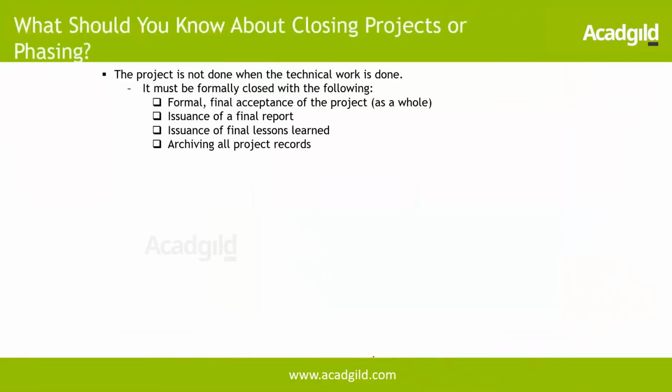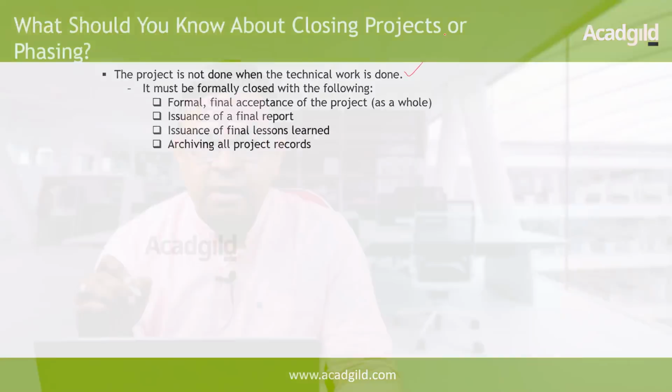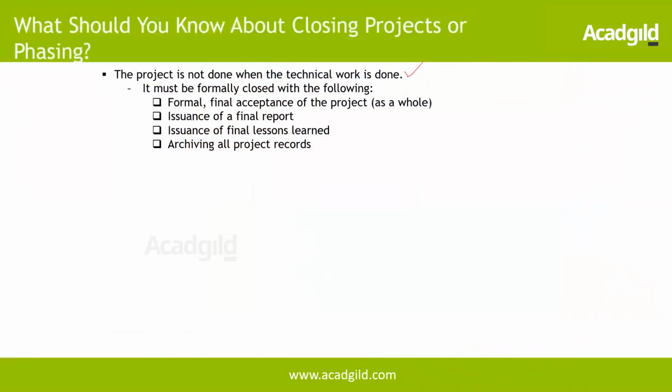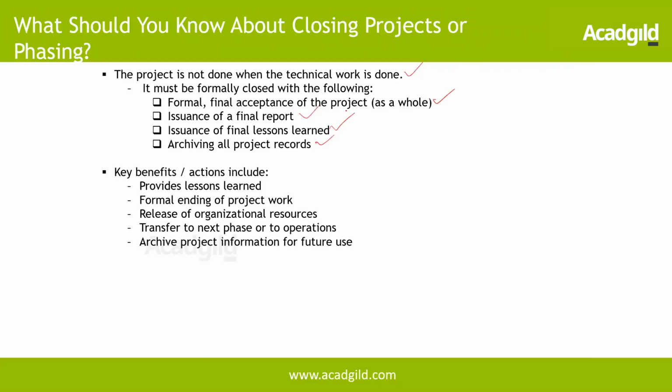What we should know about closing a project: the project is not done when the technical work is done. We cannot say, I'm done with my deliverables, I'm done with my project. No. It must be formally closed with a formal acceptance from the customer, issuance of a final report, issuance of a lessons learned document, and archiving all the project records. So we are updating everything to the organizational process assets.